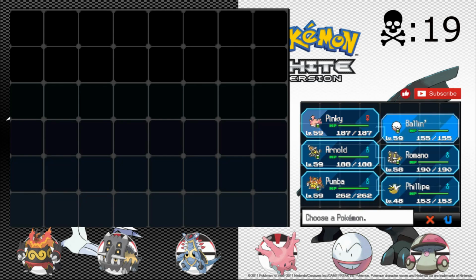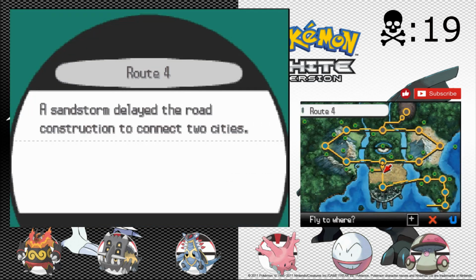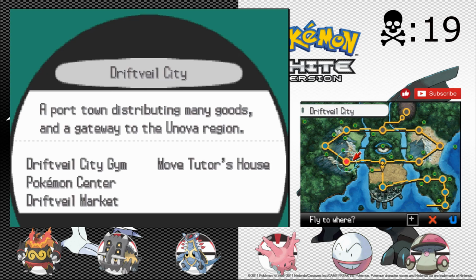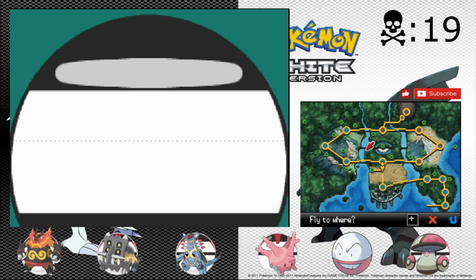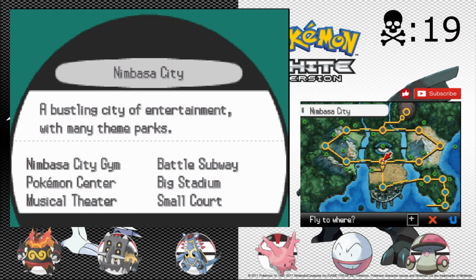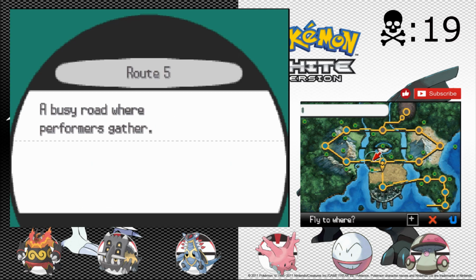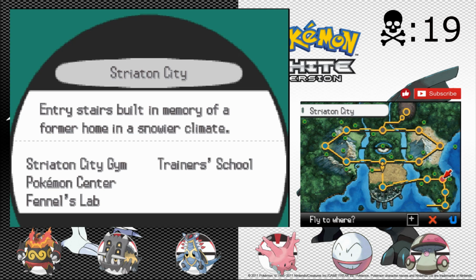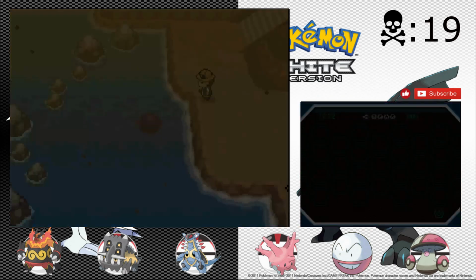Man, there's not really many surf spots that actually go anywhere in this game, are there? I mean, there's stuff in Undella Town and stuff over here, but other than that, there's not really much to surf. Like, I can't even surf on that river. I can't even go there yet. I think that's really it. There's nothing at Relic Castle, so I guess just back to the Dream Yard is the only other place.